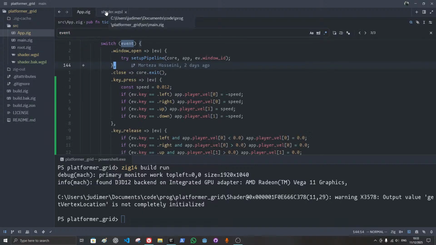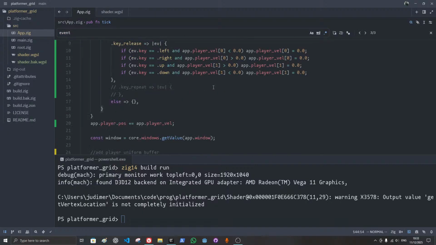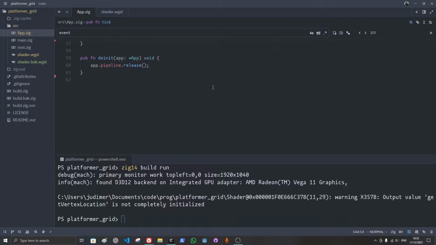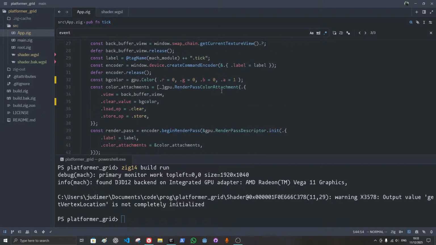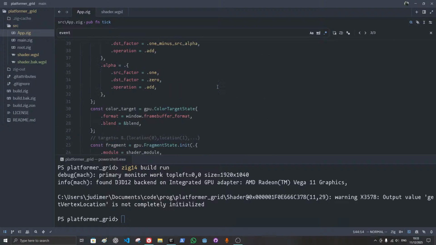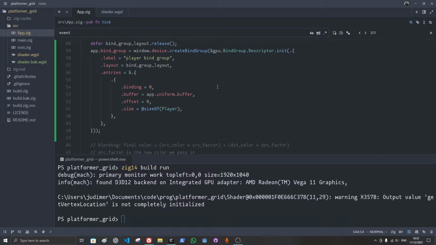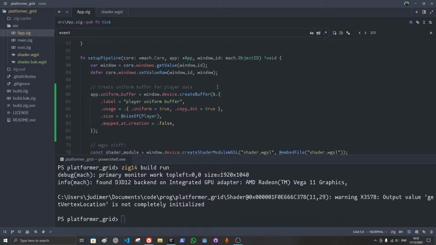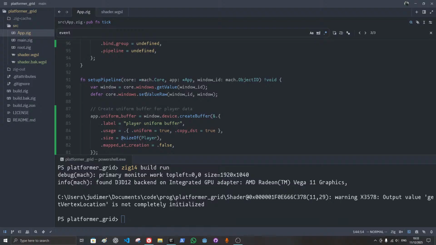No, there's nothing there. No. Window core.windows.